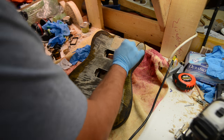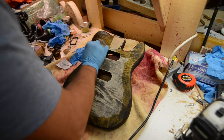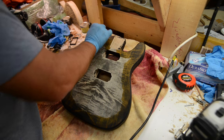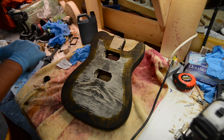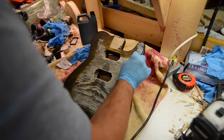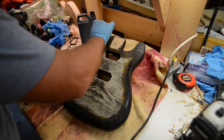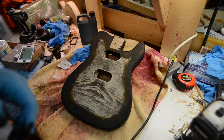I didn't really like the way this turned out. It's way too light and it gets that really odd sort of brown and black look. So I go back and add some black dye, just dab it on a cloth and begin to rub it in. Now I've got that really dark edge.